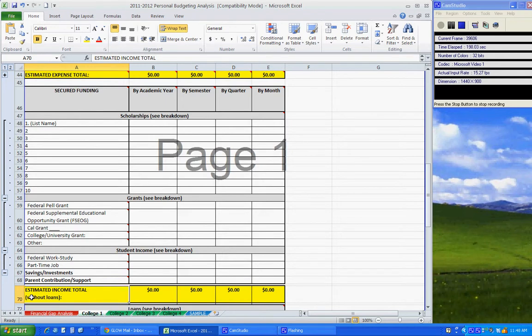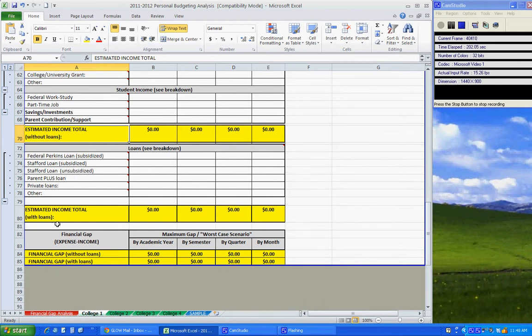The second to last section is a place that allows the students to input any loans. Again, the award letter may be useful to complete this section. The student may also be opting for other private loans and will need to input the info here. Once complete, a new estimated income total with loans is calculated and highlighted in row 80.